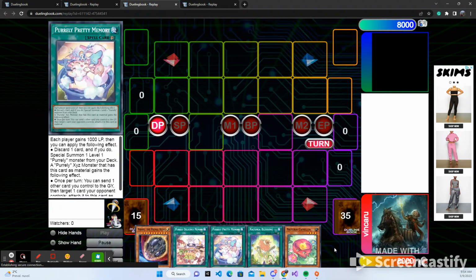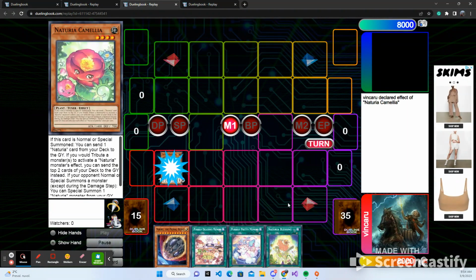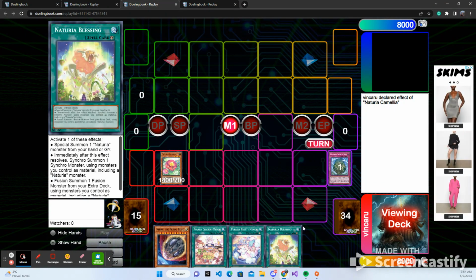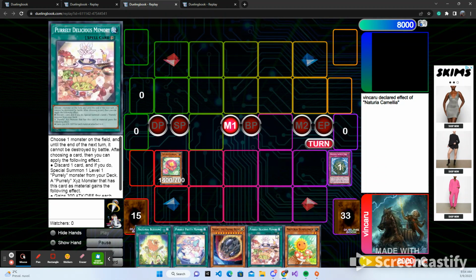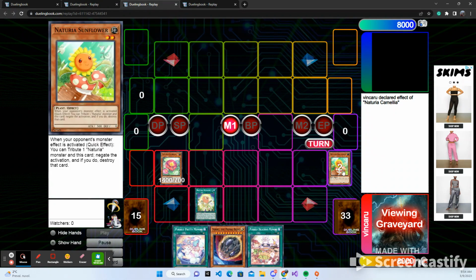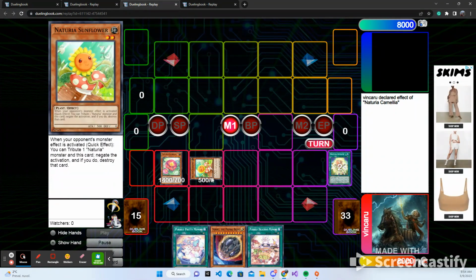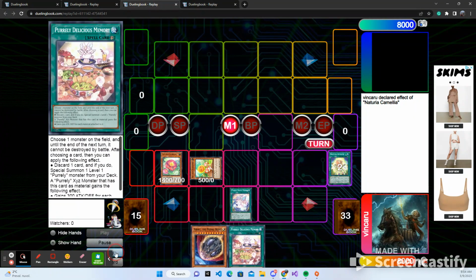So our starting hand was Camellia, Pretty Memory, Delicious Memory, and Blessing. We start with Camellia Normal Summon. We send 3, of course, and then in this case, because we already have Blessing in hand, we can actually add Sunflower. This way we can play through hand traps such as Ash or Nibiru much better. So we're able to summon the Sunflower, and in this instance, we already have 2 monster negates in our turn, so we are free to play basically.